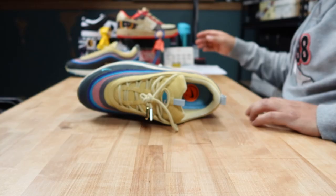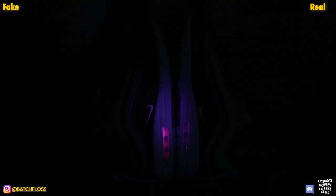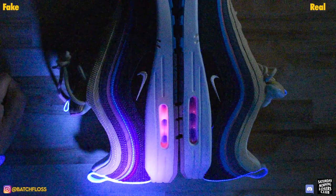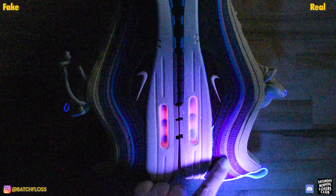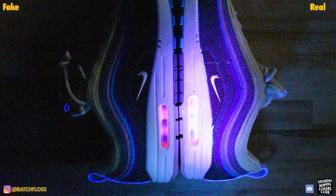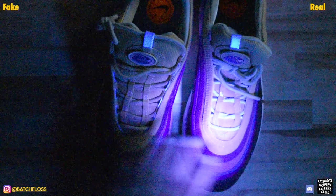All right, now I'm going to do a collective UV light test. Okay, so here we are under the UV light. One thing that I notice is on the teal line here, the thread that holds the teal in place does not light up on a retail. And this one is lighting up. I see glue on this retail, and that is just a sign that it's probably retail, that this fake is actually cleaner. Of course, there's going to be little pieces of dust. I mean, it's corduroy, nothing notable there. And it's the same thing for the threading holding this lace line in place.